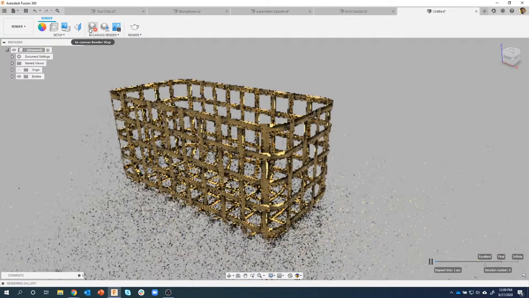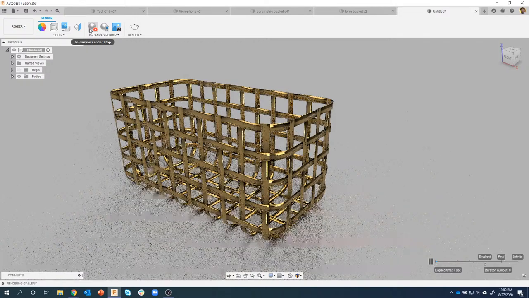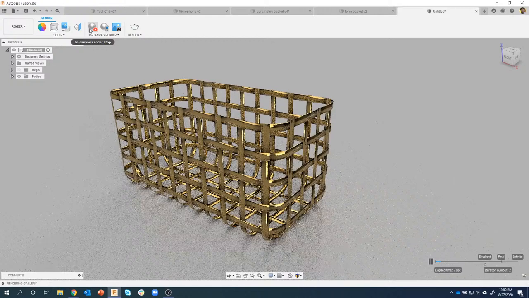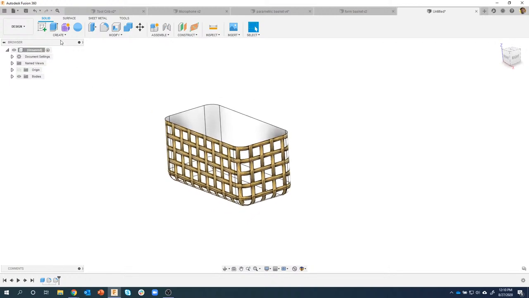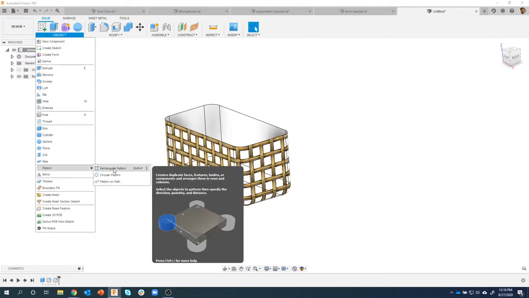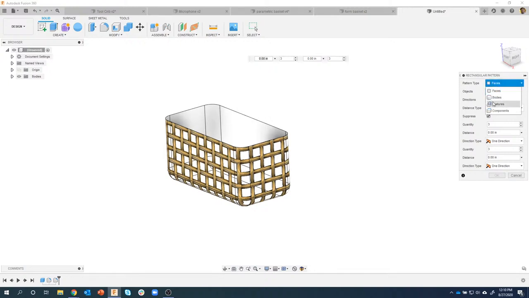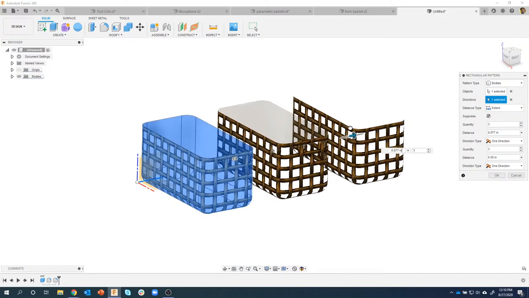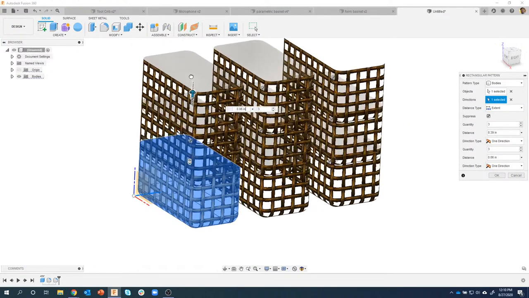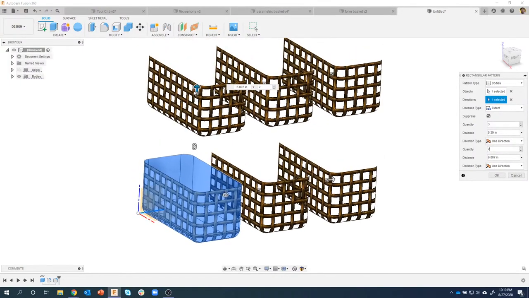It's going to look more realistic, and it's going to look like an actual basket, for example. Okay. And in this case, it's a woven basket. Okay. So I'm not going to let it render too long. You get the idea. Just by using the texture map, I was able to fix what this looks like. And a prime example of this is, let's say you're designing shelving or something like that, and you want to have a bunch of these baskets. You can literally start with a cube, or in this case, kind of a rectangular cube. So we can copy the number of baskets that we need, something like so. Let's just do maybe two in that direction.